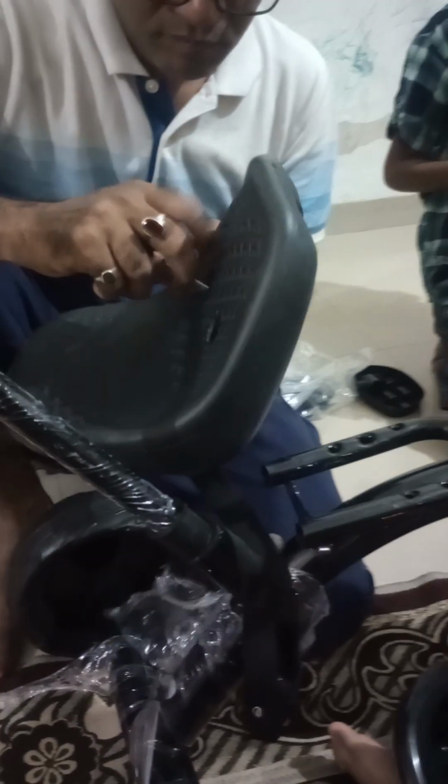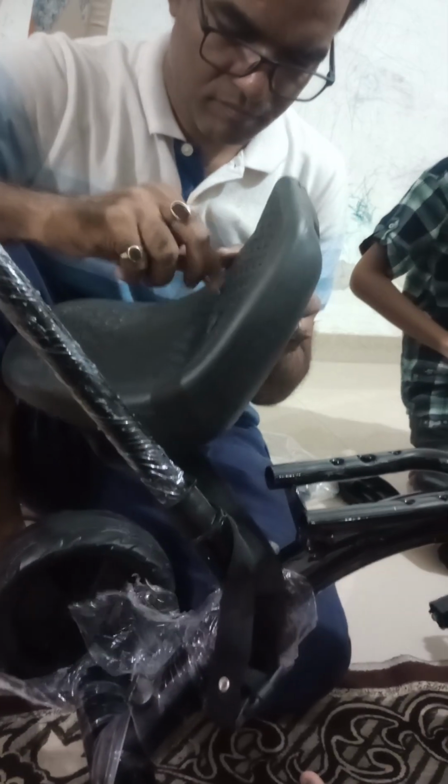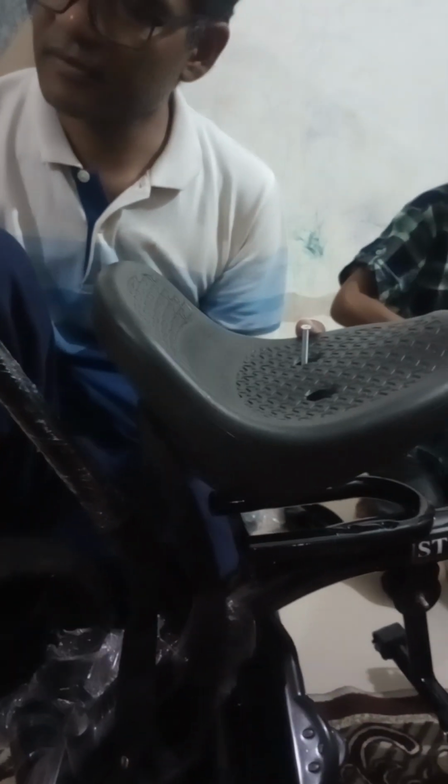Now our baby is so excited. Now we will check. Our baby will ride the cycle. I think that is not correct. Why are you doing like this? No. Where will it get this? What is this actually? Bottle. This is for the bottle. It's for the bottle cap, I think.